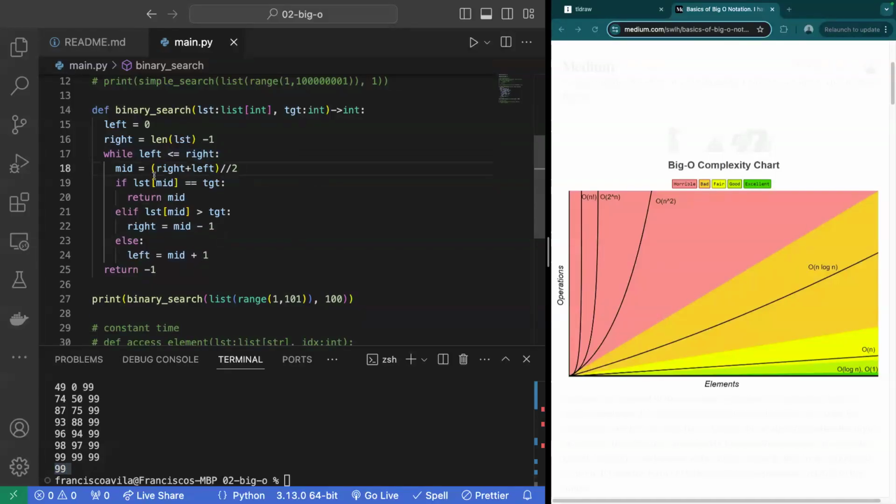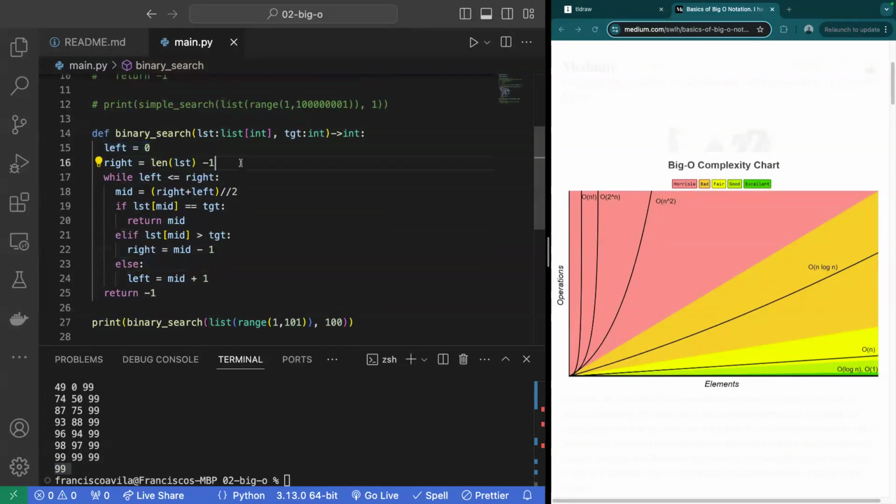All right. There you go. So there's our binary search. A little bit of a struggle bus, but we got it working. We have our left and our right, and we already covered how this goes into a divide and conquer algorithm, right? Every time it iterates, it's dividing the list and making it smaller.